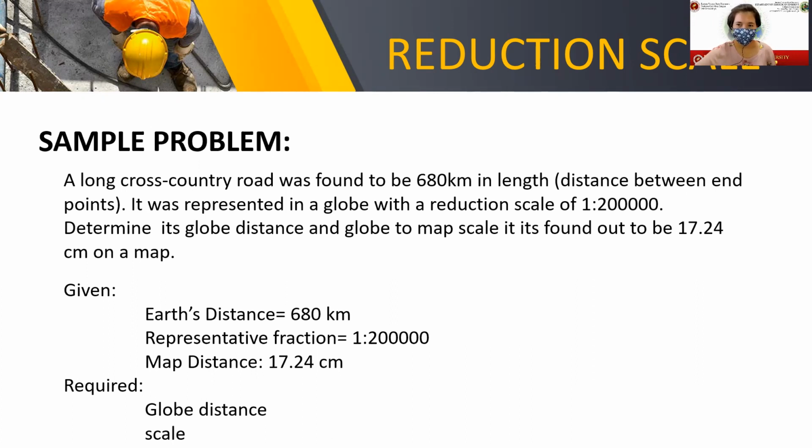Before we can determine the scale of globe to map, we are going to determine first the distance of that road in the globe. So we are going to compute the globe distance. Since we already have the Earth distance and the representative fraction, then we can employ that formula and determine directly the globe distance. I have here the solution.